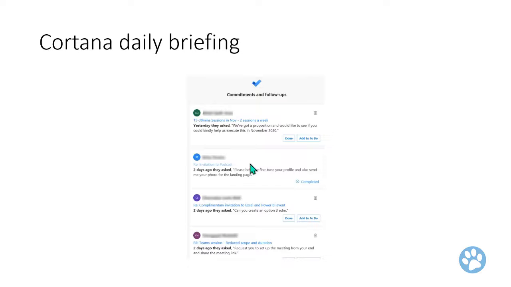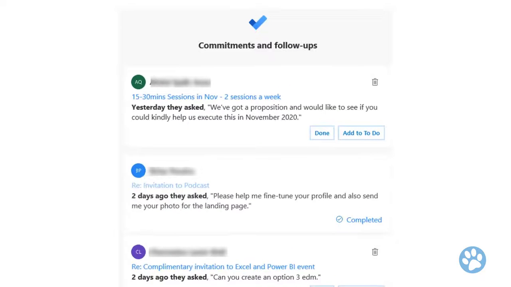So the Cortana daily briefing actually analyzes your day-to-day mails, looks at what you probably have promised to people, and these are not formal tasks. You have not put them in Outlook tasks, nor anywhere else. Notice what it is saying. It has just scanned my emails, so there is no privacy issue. Those email texts have always been lying on the Exchange server. So, kindly help us execute this by November 21st, whatever. It's asking you, this looks like a task to me. Have you already done it, or do you want to add it to your to-do?